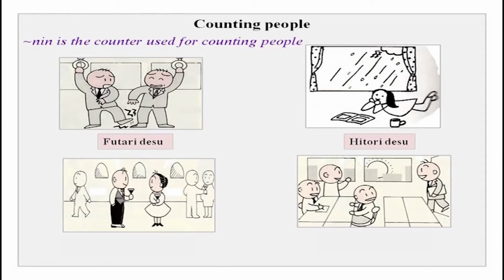You have how many people, can you tell me? Well, yonin desu. So, you have 4 people here, yonin. Shashin no naka ni nan nin imasu ka? Shashin no naka ni yonin imasu. Okay. Now, you can tell me, kono shashin no naka ni nan nin imasu ka? So, you have hitori, futari, san nin, yonin and gonin. So, how many people are there? Well, we have gonin. Shashin no naka ni gonin imasu.